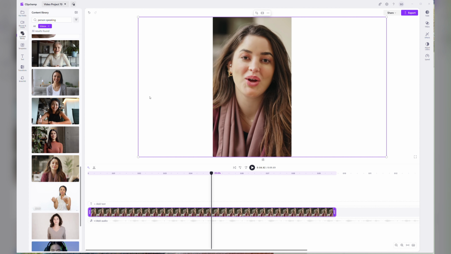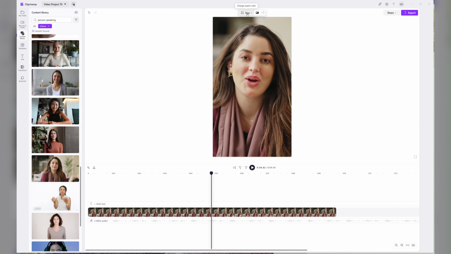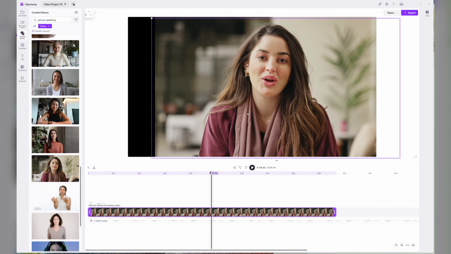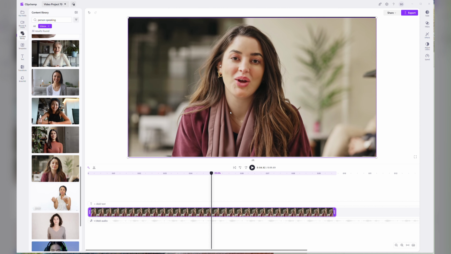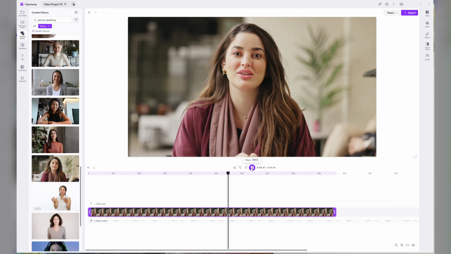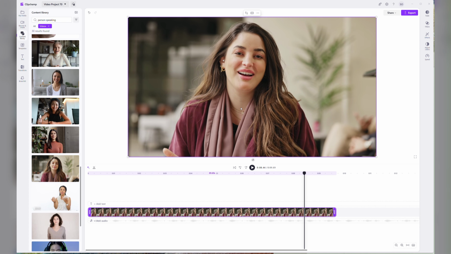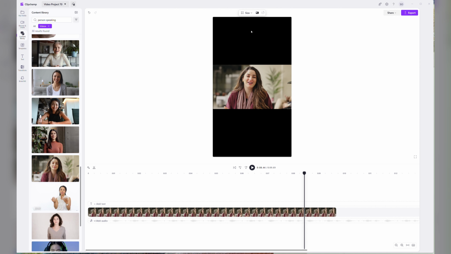To convert it back to long-form YouTube, just select the wide 16:9 aspect ratio. Then adjust the image to line it back up. You may need to drag the corners or click the fit and fill once again to fill the space. Going back to vertical once again. Let's say that you didn't like how the fit and fill looked with your clip. You can simply drag the corners to zoom in a bit to your liking.